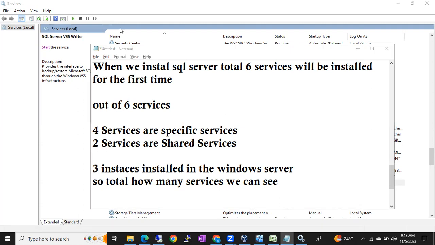Right. So let me check the answers now. Rajesh said 14, Samyukta 18, Shravan 14, Nikhil 14, Vinay 14, Shivgurunathan 14, Ruth 14, Mutmari 9, Harish 14, Prince Murali 14, Sanjay Devgan. Why Sanjay? 3 instances. If I install 3, how many services will be created? Prashant 14, Srinu 14, Srinivasam 14, Venkatesh Kumar 14, Pushpalata 14, Subbu 14, Murali 6. Most of you said the correct answer.